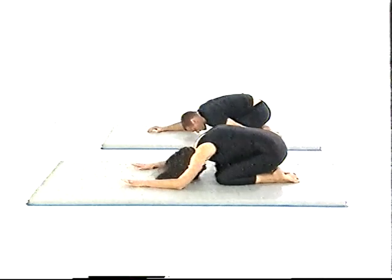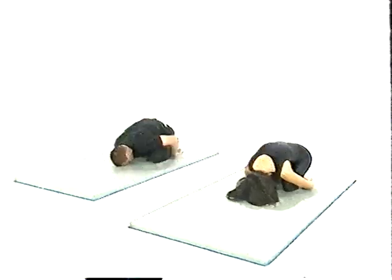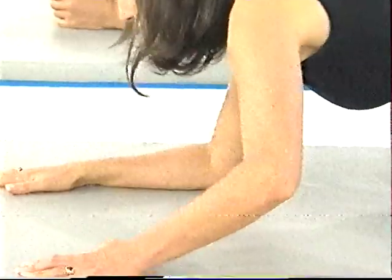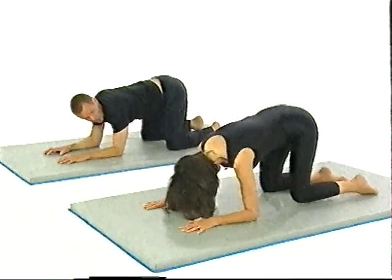Actually, this time, bring the hands back behind towards the feet, palms up. Great. Then come forward from there. Come forward onto the elbows. And have the elbows shoulder distance apart. Hands forward, open out the palms of the hands once again, middle finger pointing forward. The knees underneath the hips, hip distance apart, okay?